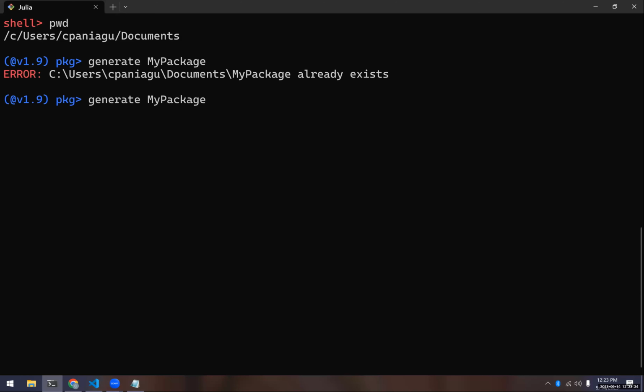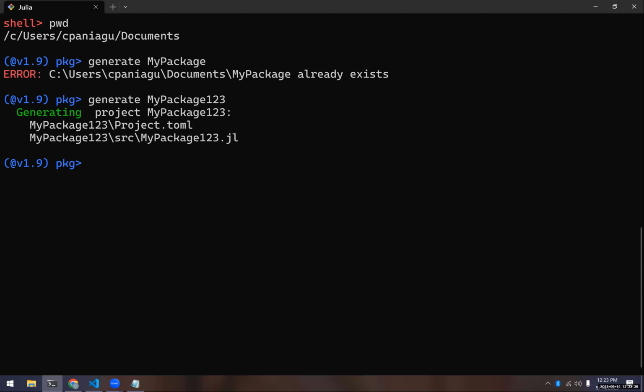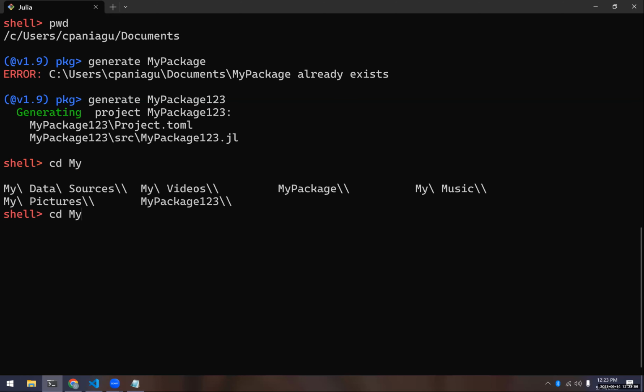So I'm just going to add 123 here to get something new. And there we go. It says that it generated a project called MyPackage123. Let's go to that folder. Go back to shell mode, and I'm going to cd into MyPackage123.